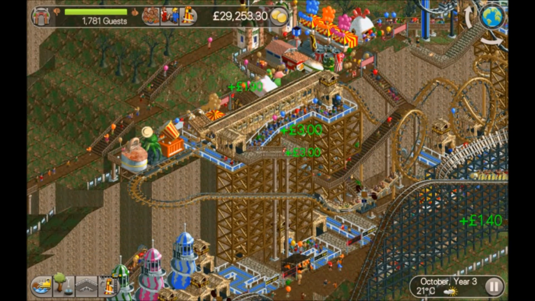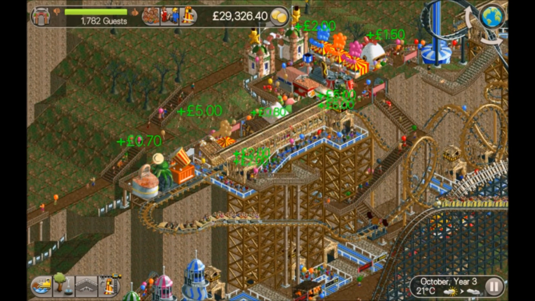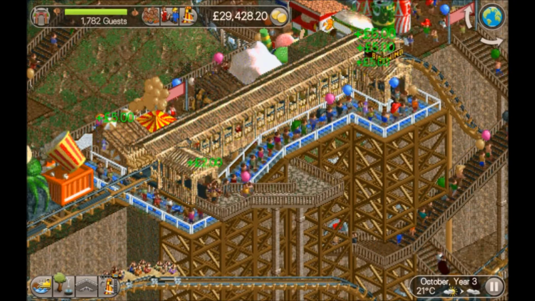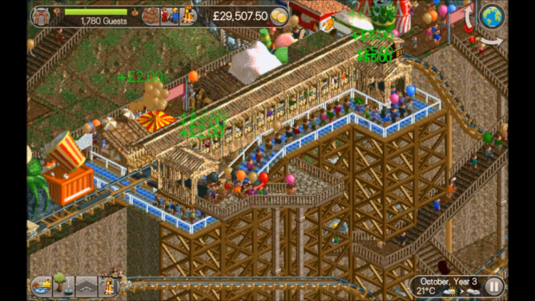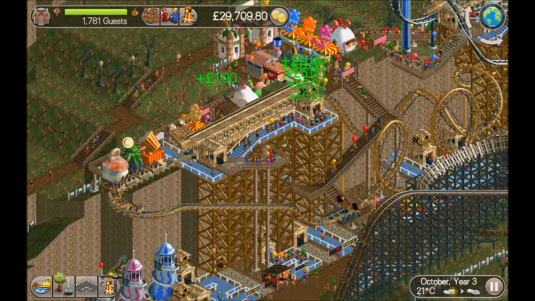I did run out of money as I was building the exit paths. I think what I did in the end is I put the price of it up to £10, and then we let the guests on, and the money that we made from the guests riding it, I was able to complete the exit path.